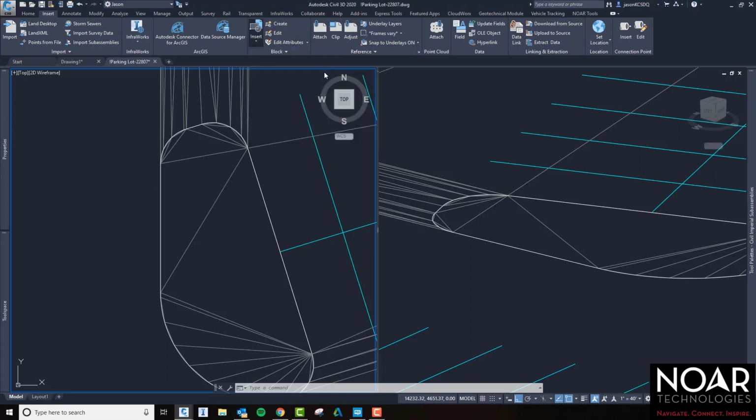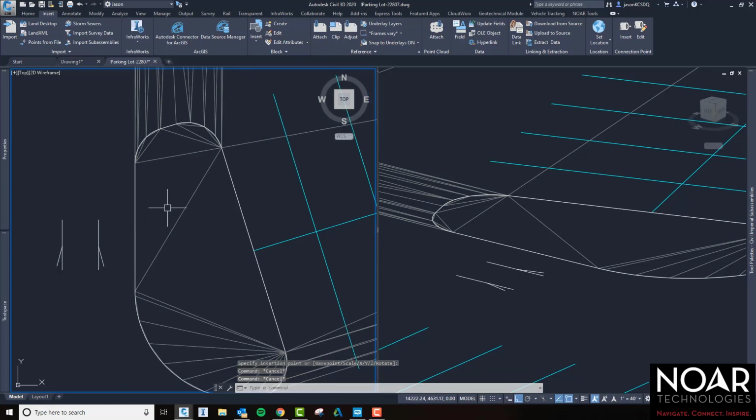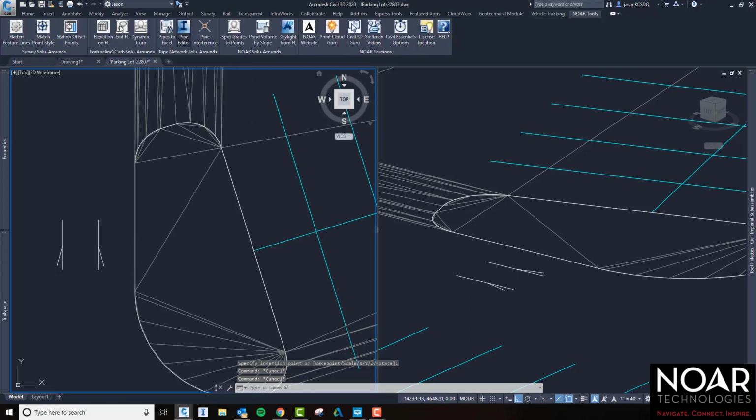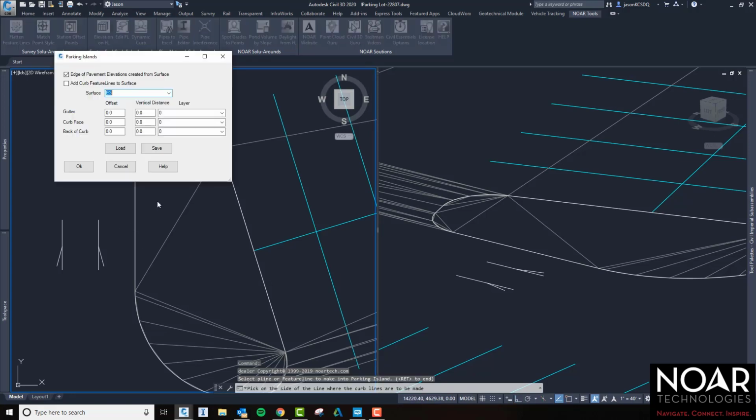Today I'm going to run you through creating an ADA ramp based off a template. We're going to automatically adjust our curbs, the top curb, bottom of curb, as well as the gutter to go ahead and accept the elevations that we have from the curb that we put in.